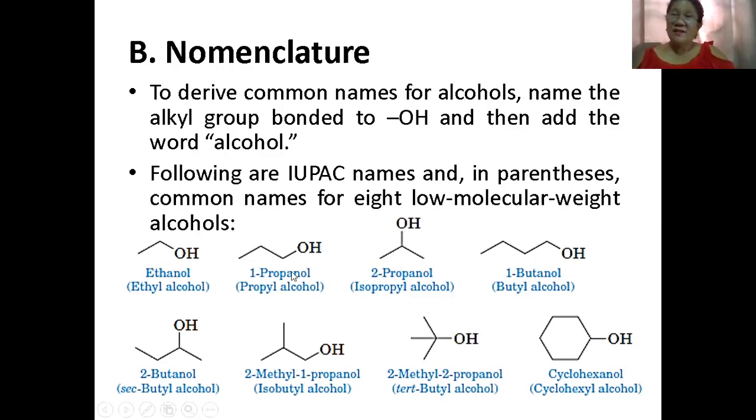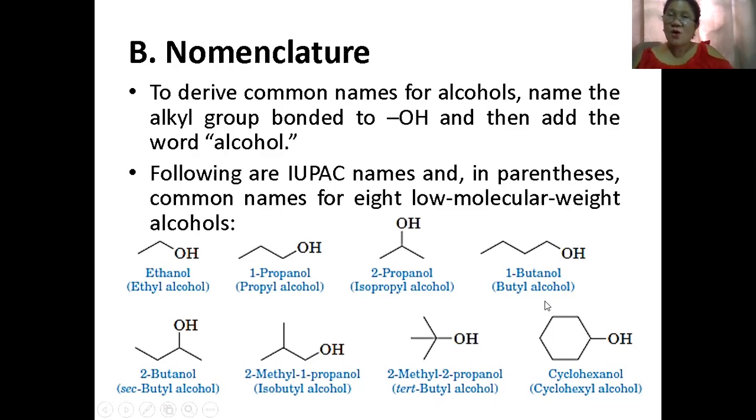But these have different sources. Isopropyl alcohol is a byproduct of crude oil. Ethyl alcohol is a byproduct of what? It comes from sugar cane. They have different sources, but they have almost the same use. That is for disinfectant.